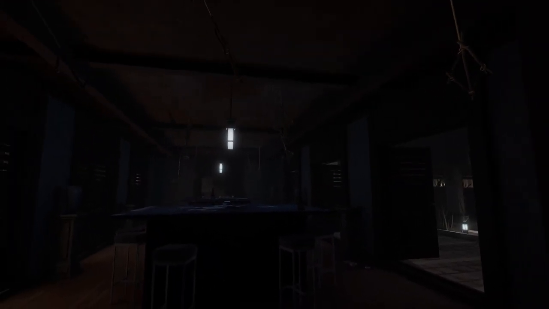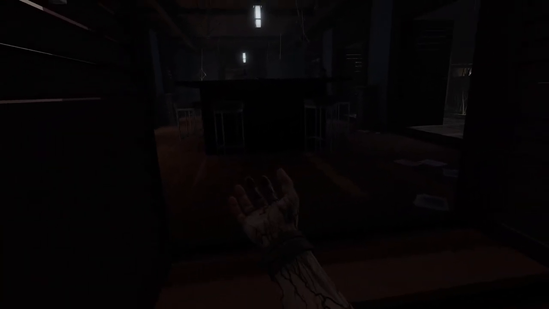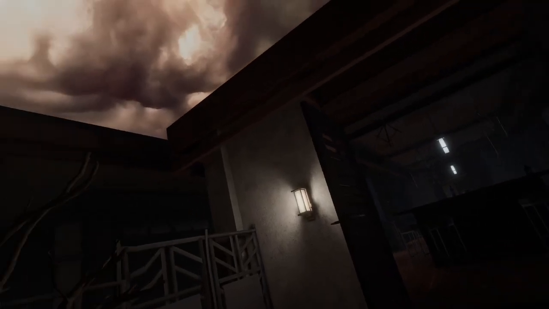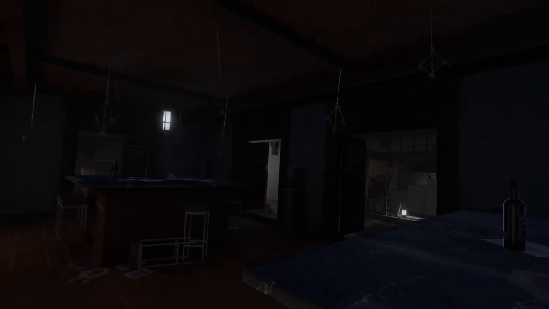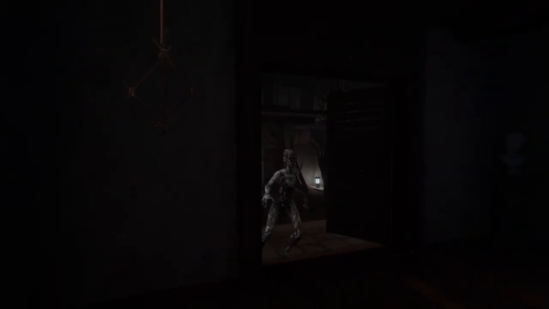Uh-oh. Holy shit. Okay. Okay, I'm kind of sitting ducks right now. Where am I going? I'm going that way. I need to go upstairs. But how? Alright. You know what? Let's just be careful. Avoid Helen. And then let's just try to go. There we can. Oh, ding! Bam. Oh, come on.